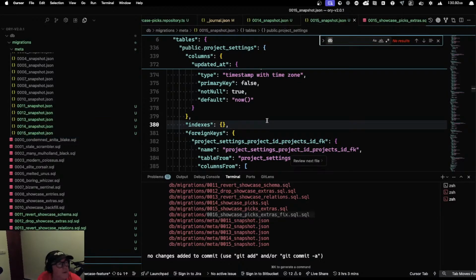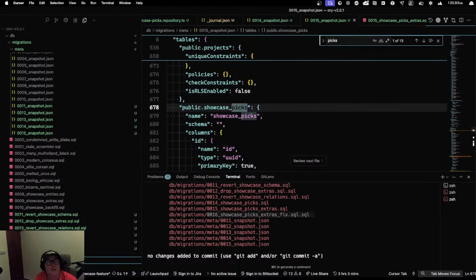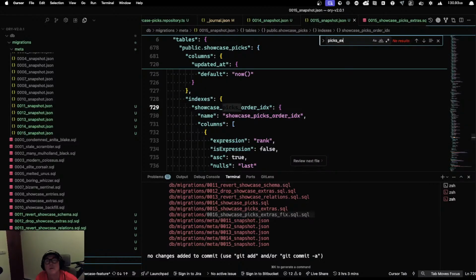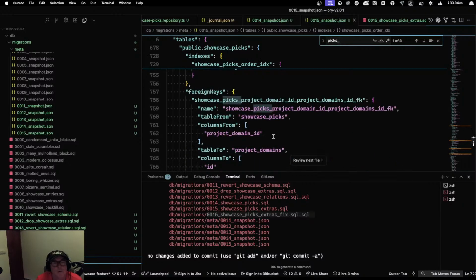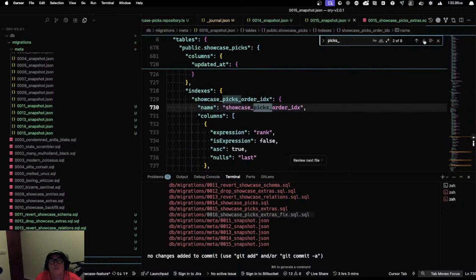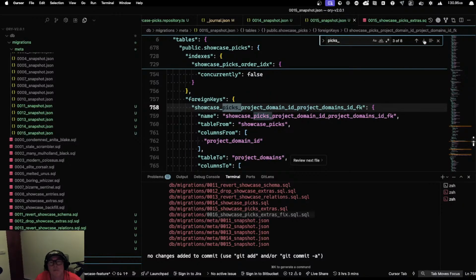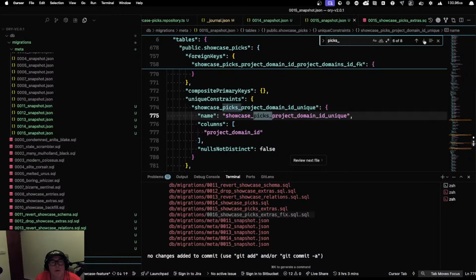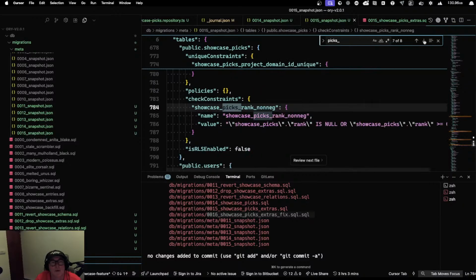What was it called? Pix Extras. Showcase Pix. Project domain ID. Pix project. Pix.